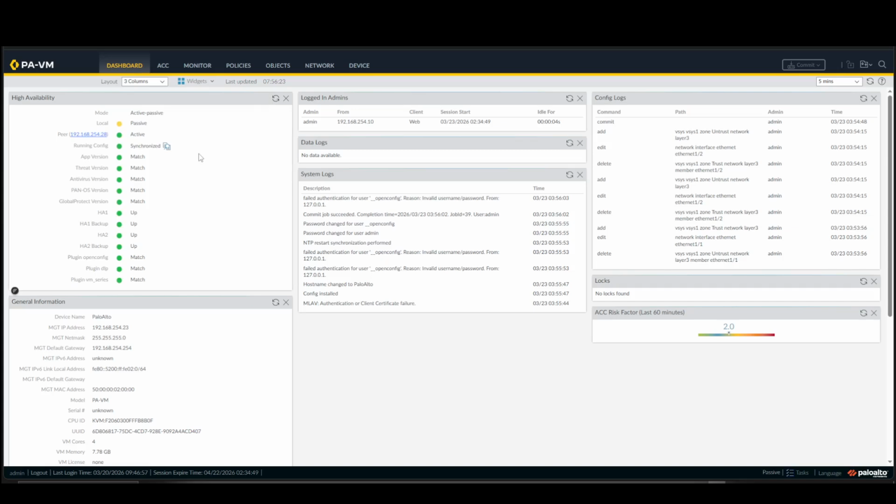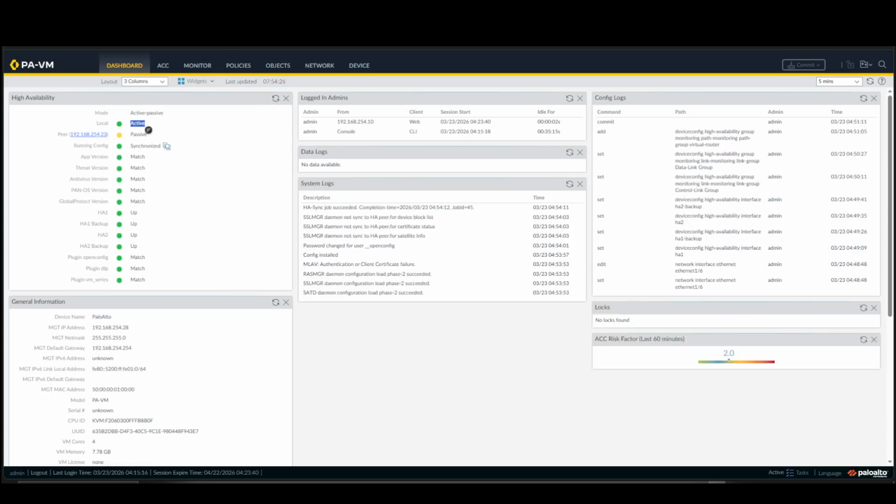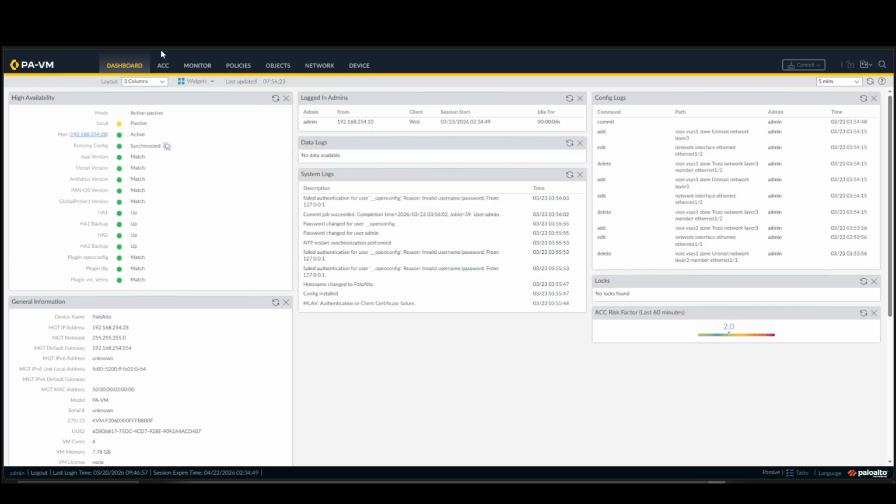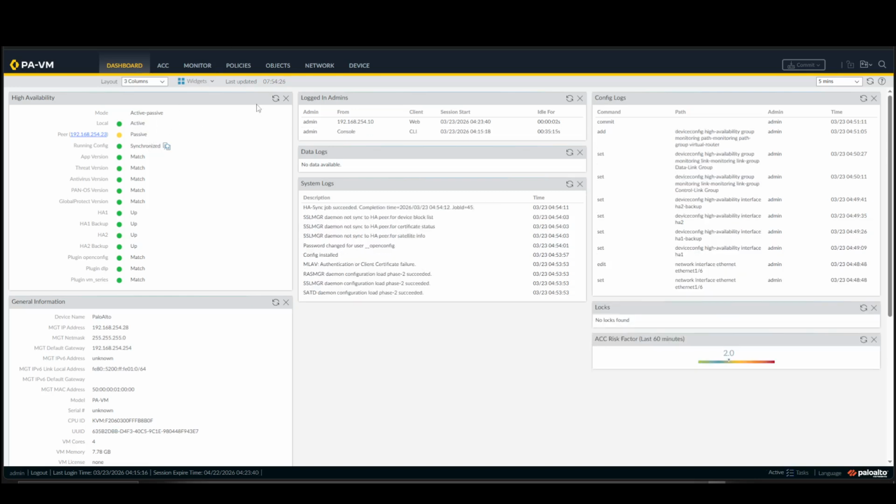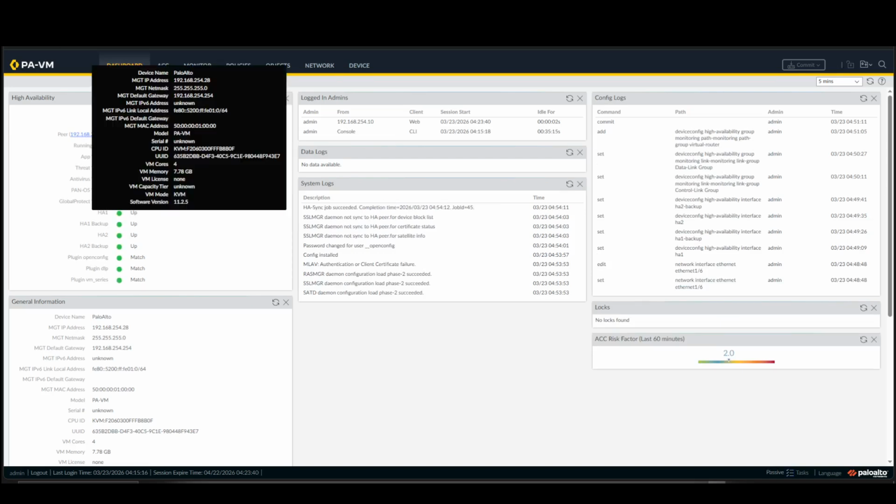So give it a second here. See how this one switched from passive to active, and this one is going to switch from active to passive. So preemptive is working.